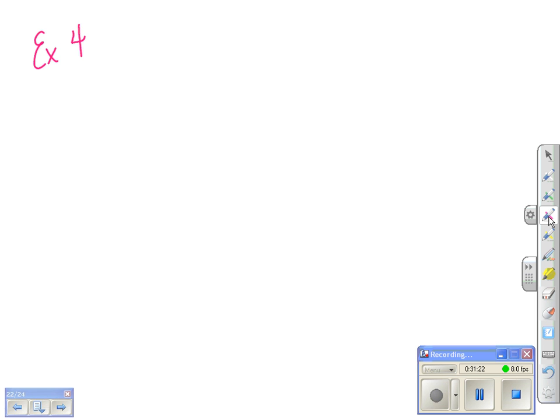So exercise 4, we have 270 million people in the United States, and they all jump up in the air simultaneously. That would be fun. Pushing off the earth with an average force of 800 newtons each for a time of 0.1 seconds. What would happen to the 5.98 times 10 to the 24 kilogram earth?